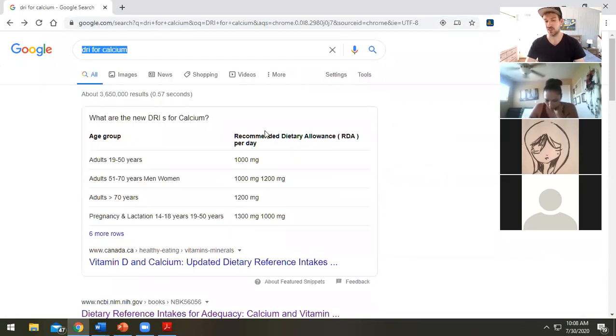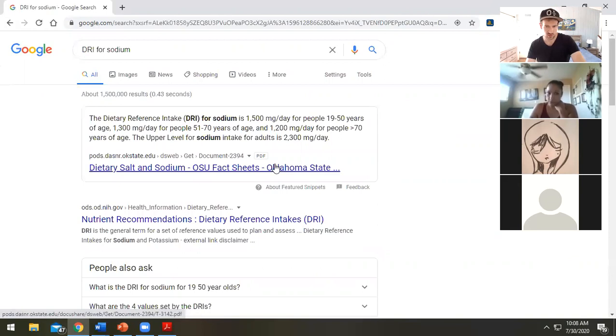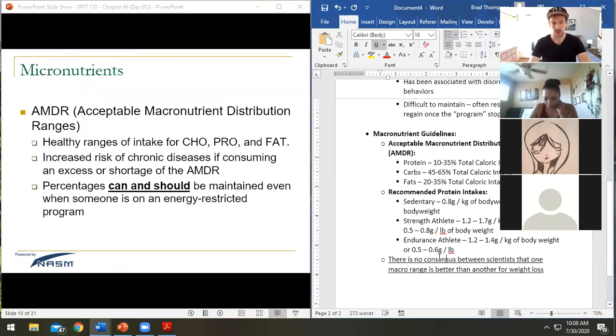And there's a couple different ones. The RDA is the recommended amount, and that's what's good for 97.5% of the population. So for the most part, this is good. But if you're pregnant, you need more. You're going to need like 1,300. What was I thinking of? What's 23? Is it sodium? DRI for sodium. That's 1,200. 1,500. So you're going to see numbers like that. That's what we want to focus on: getting our micronutrients in. You've got DRIs for every vitamin, mineral, and proteins, fats, and carbs, right?